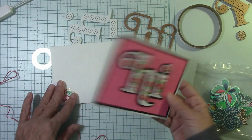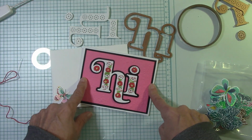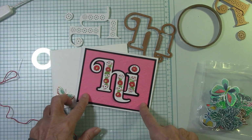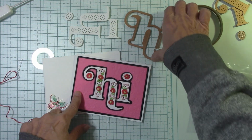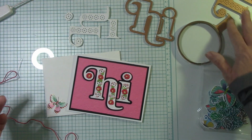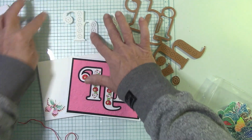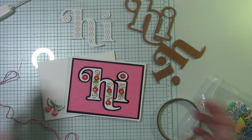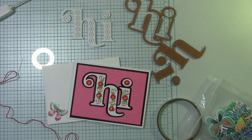How pretty, right? So it's an A2 size card, 8.5 by 5.5, scored at 4 1/4. I used a piece of black cardstock at 5 1/4 by 4, a piece of a brighter pink cardstock at 5 by 3 3/4, and then black cardstock for the die that is the shadow die. And for my dies that say Hi, I just used some Neenah white cardstock right there. So very, very easy peasy to do, okay? But the time came in to sew.